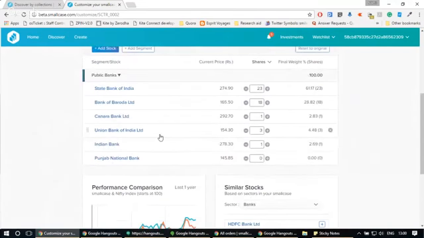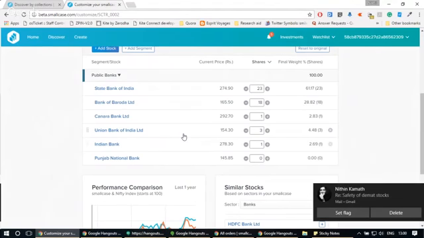So the idea is basically you can keep on adding new stocks, dropping a few stocks, select from similar stocks, increase or decrease the number of shares, and at the same time keep on checking if your performance is improving compared to the original smallcase. Now if you feel satisfied that the performance is improving, you can go on and invest in the smallcase.